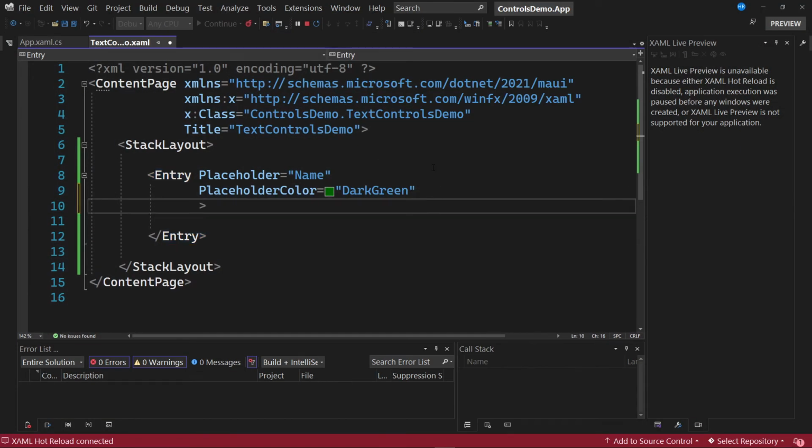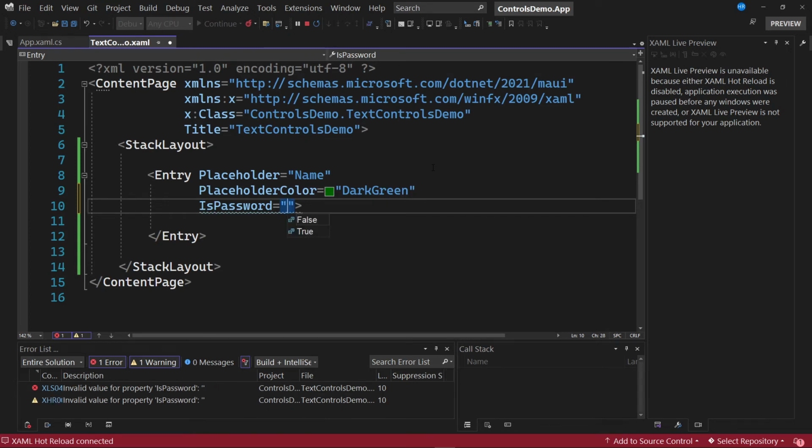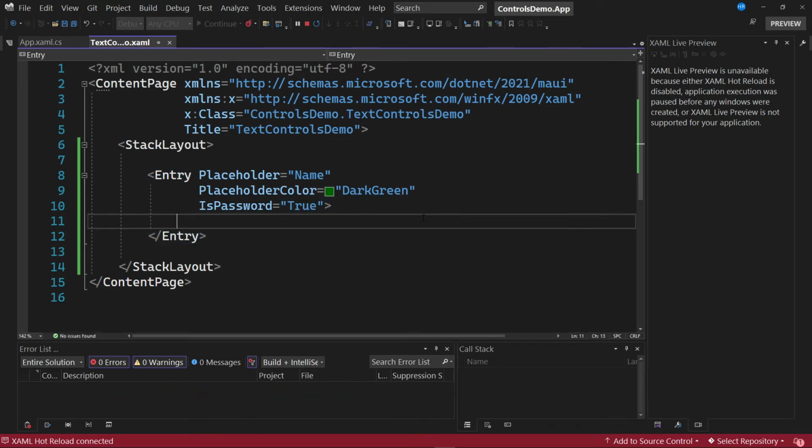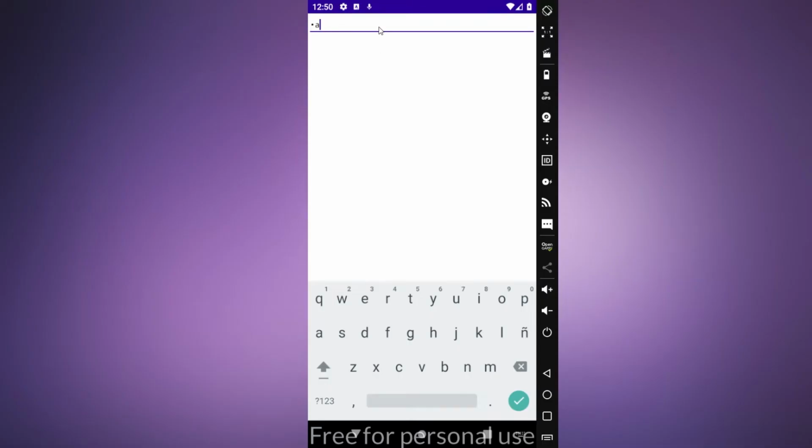Also, as part of the Entry element, we can indicate if, for example, we want the content to have a password format, that is to say, to hide the characters of the text that are entered. This way, we do enter some text. Notice how the text is hidden immediately.